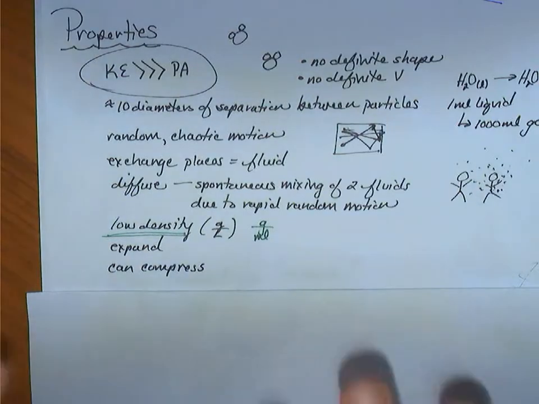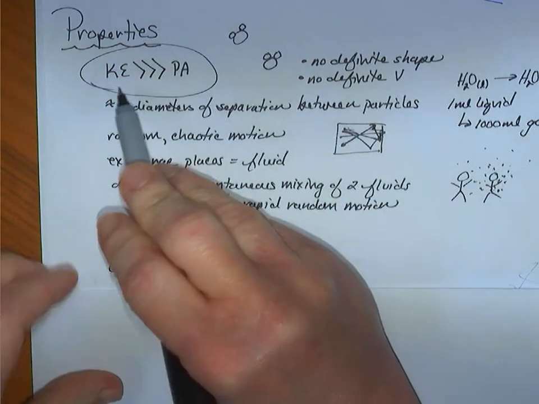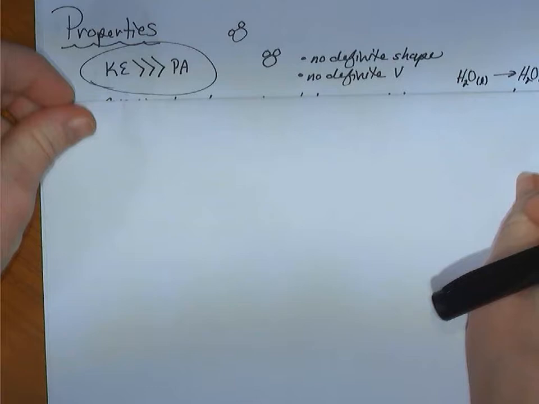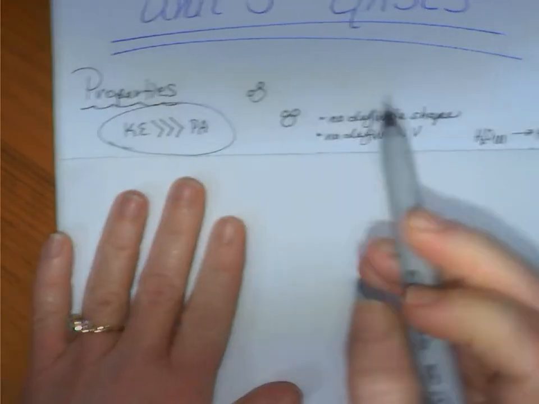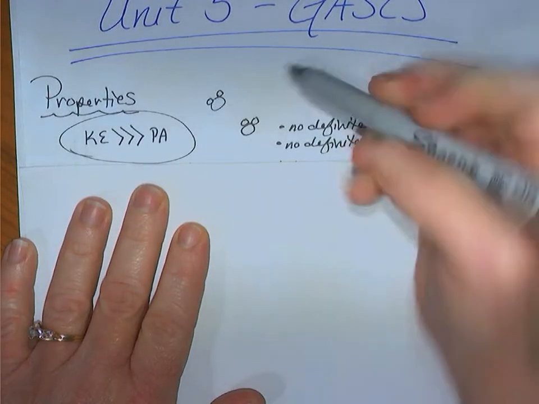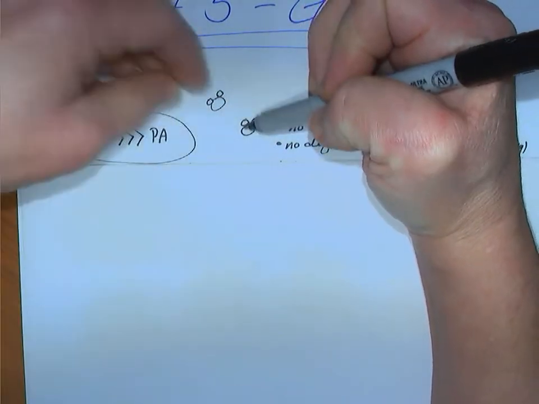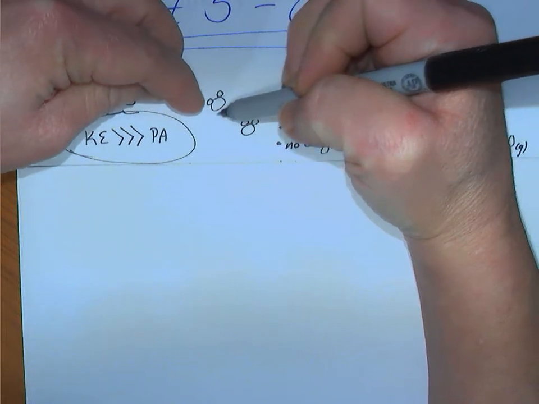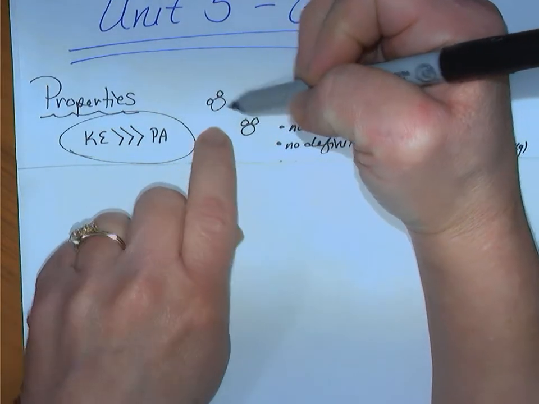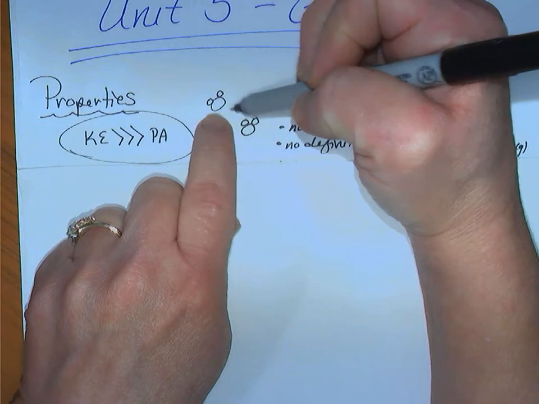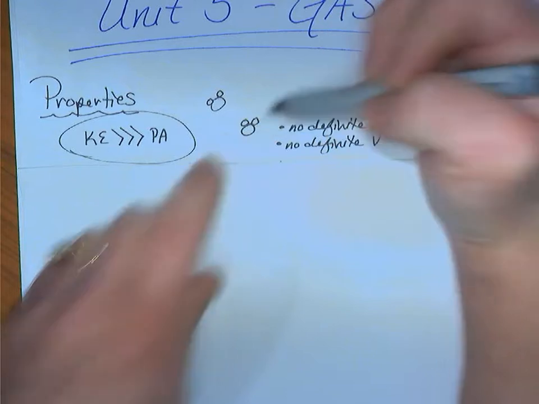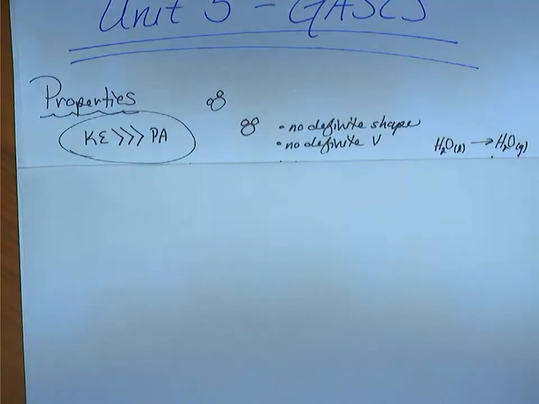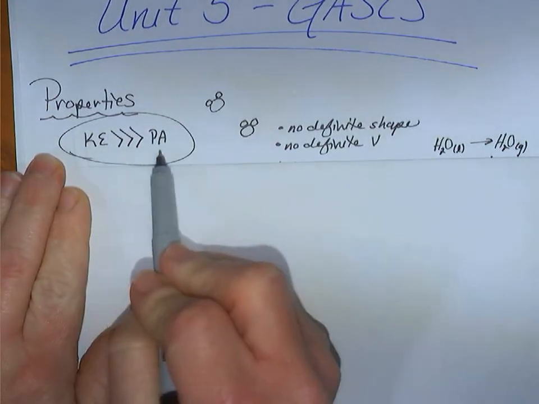What makes a gas is, of course, this relationship: the kinetic energy is much greater than the particle attraction. If we had two water molecules, the oxygen side will absolutely have that negative charge, which will be pulling on the positive ends of the other water molecule, creating ultimately hydrogen bonding if possible. But the kinetic energy is so great it doesn't allow for it.